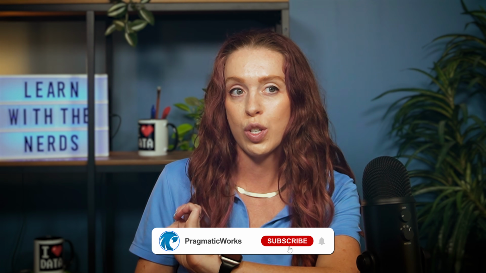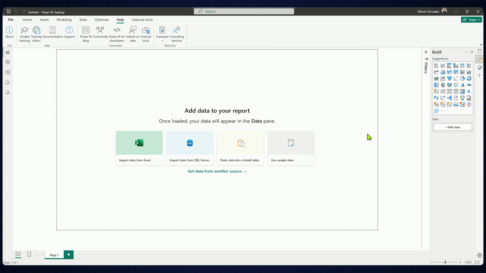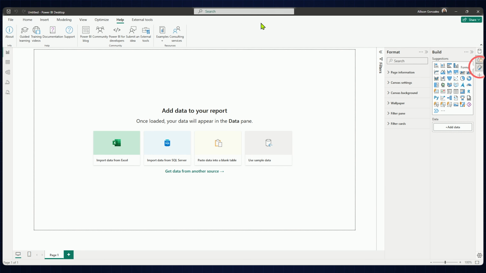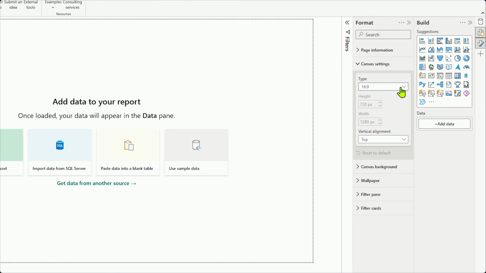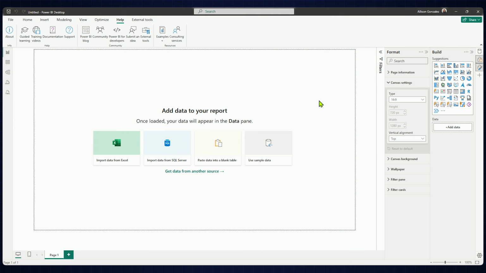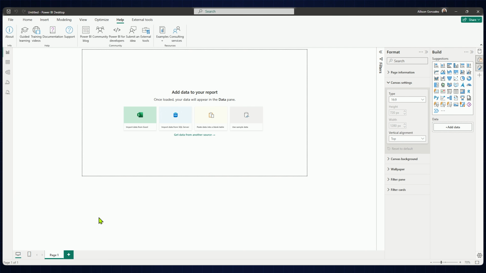Before I turn this on though, I want to show you a little bit more about the defaults so you can appreciate and understand more of what's changing. So if I go look into my formatting about my report canvas right now, in my canvas settings, I can see that this is set to that 16:9, 720 by 1280 is the sizing currently of this Power BI report. I can see I have a white report on a white background. If I kept hitting new pages, they're all the same size, all the same color of this current styling that we have here. But let's change it.